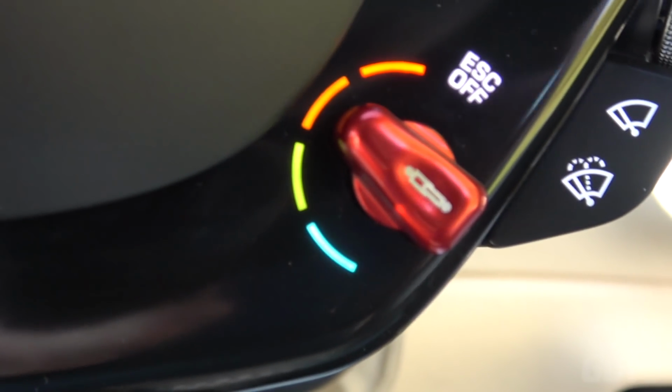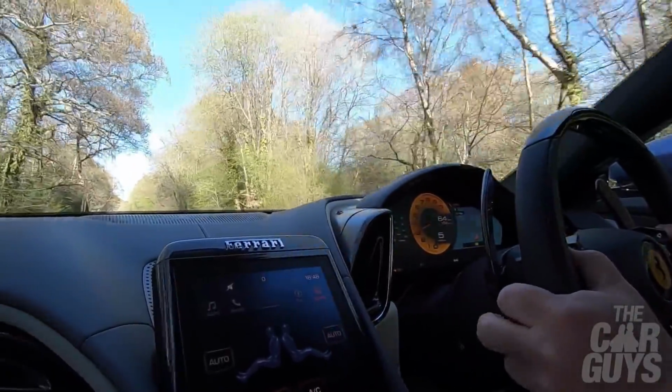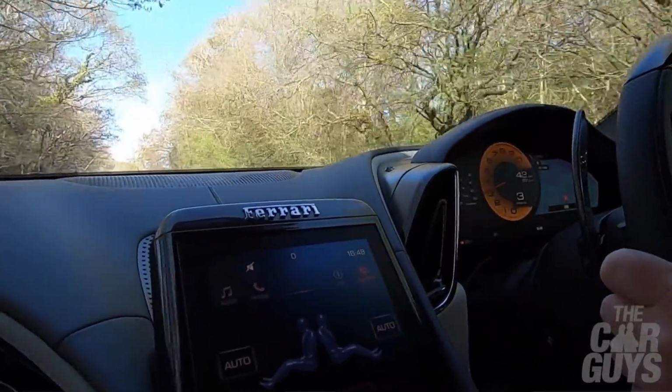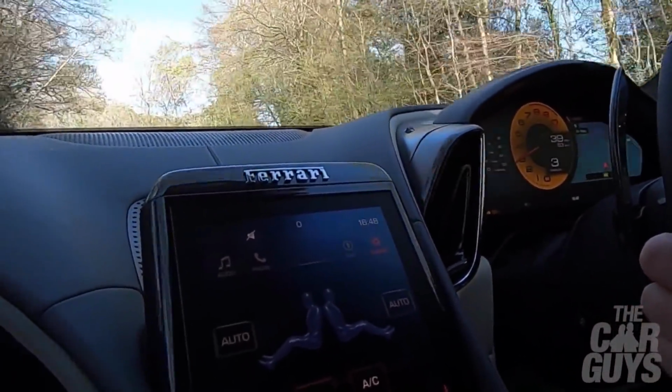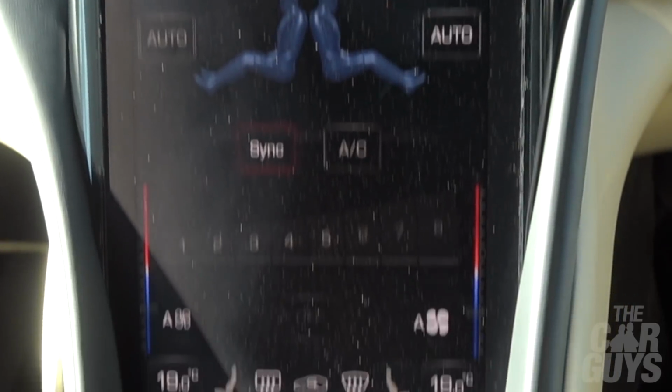One little feature I do like is that the bumpy road button, which used to be on the steering wheel, you now push the Manettino to access that feature in anything above the comfort mode. The central tablet has many different tiny indistinguishable icons and symbols. It's touchscreen, and all of the ventilation controls and a lot of the other ancillary controls are on it. The downside is, of course, make sure you sort it all before you get going, because on the move you're jiggling about and you're going to be pressing the wrong thing all the time. Everything is quite small and close together, so the chance of hitting the wrong button and causing something unexpected to happen is quite high.